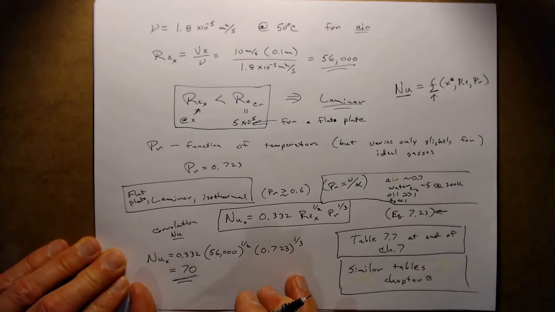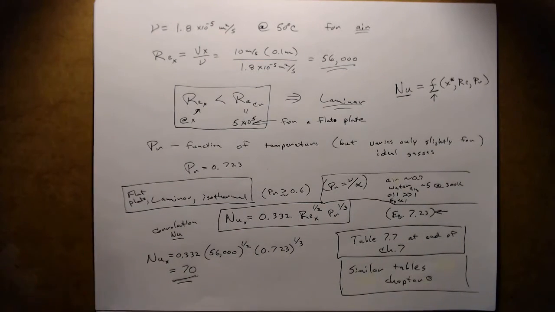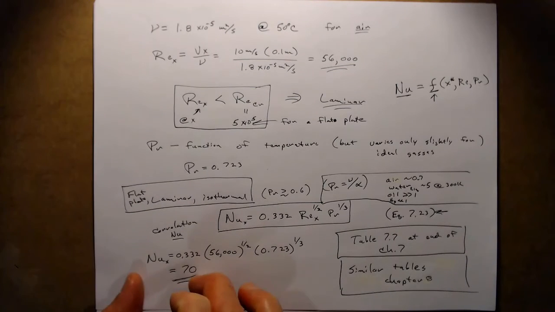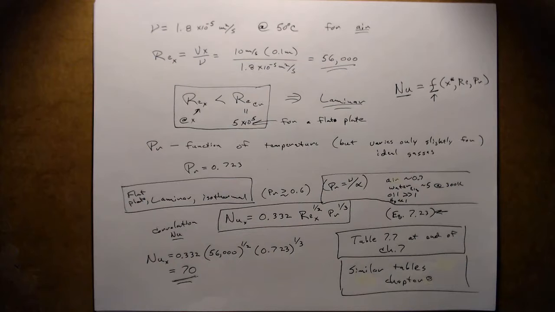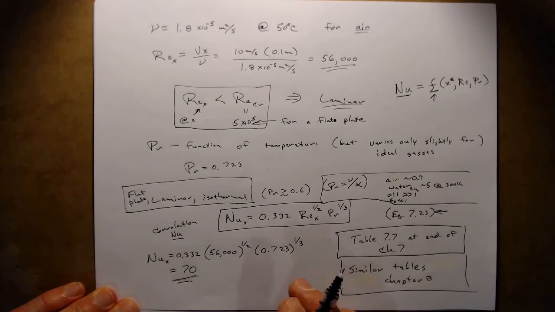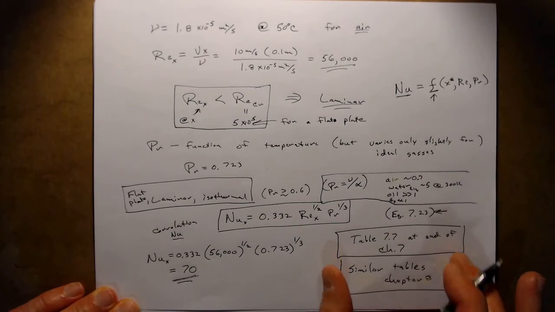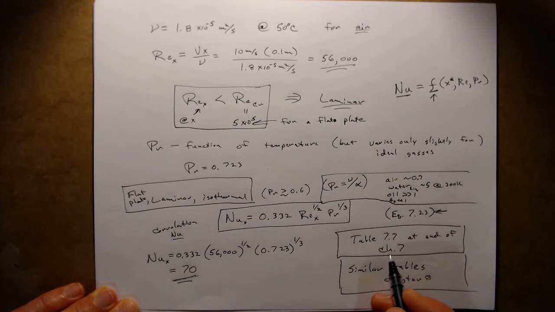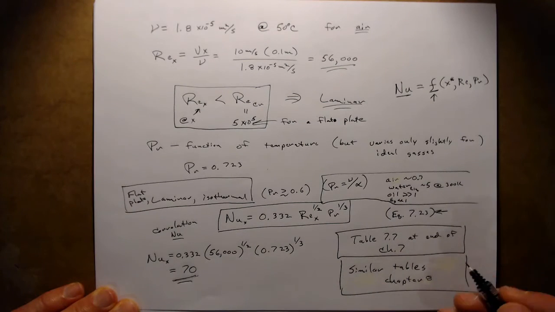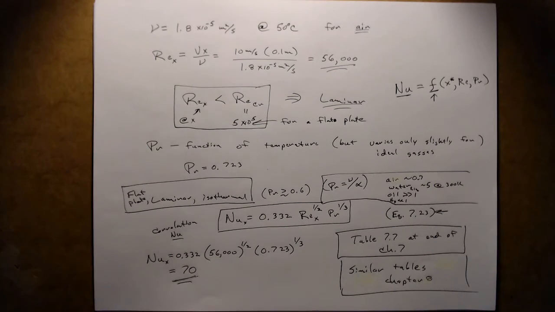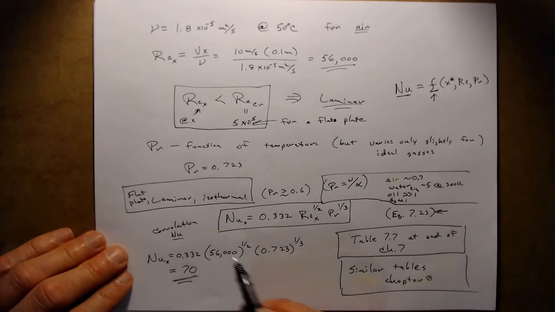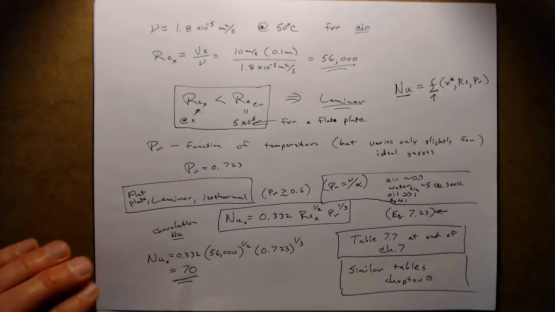And so we've covered the major hurdles that we need to in order to evaluate the heat flux, because now we've got the Nusselt number, we can evaluate a heat transfer coefficient, and we can find the heat flux. And I want to point out that this correlation, along with many others, shows up in table 7.7 at the end of chapter 7. For both chapter 7 and chapter 8, I encourage you to immediately flip to the back of the chapter and look at the summary and the tables, because it will list out all of the correlations that are covered in those chapters.